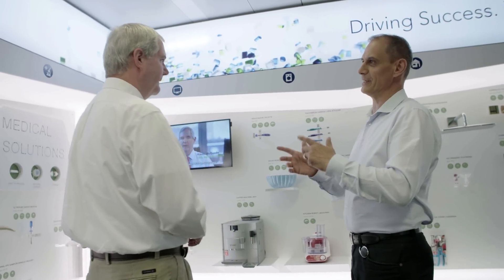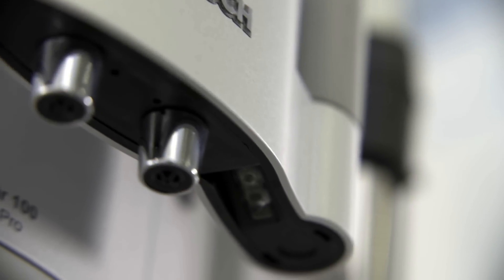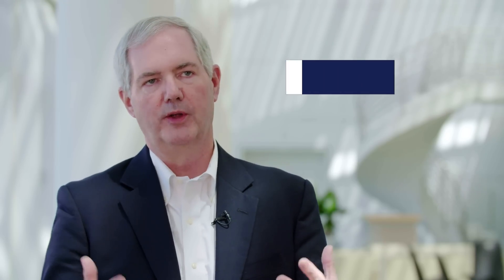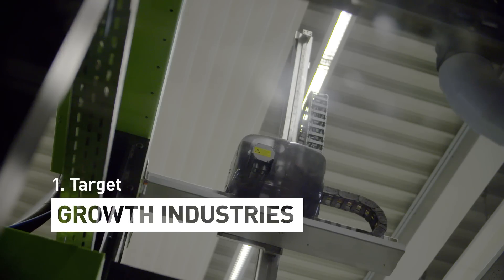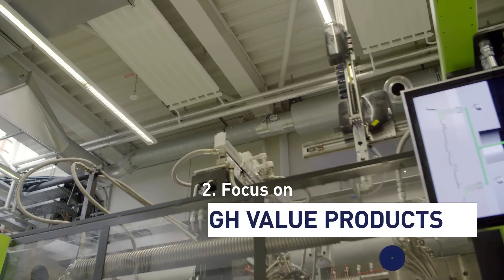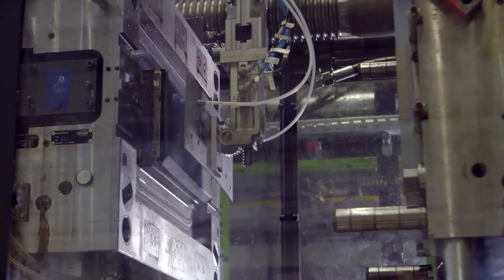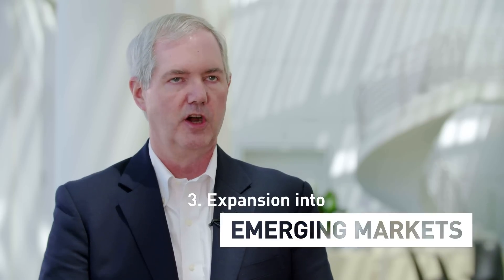It's a sector where the technology and demand are constantly advancing. To keep up, Styrolution has developed a unique approach. Our growth strategy for the company is something we like to call our triple shift strategy. First, we needed to focus in on certain industries that really offered the potential for growth in Styrenix. The next part of the shift is to focus in on our higher valued products. And then lastly, we were looking at where Styrenix real growth is occurring.